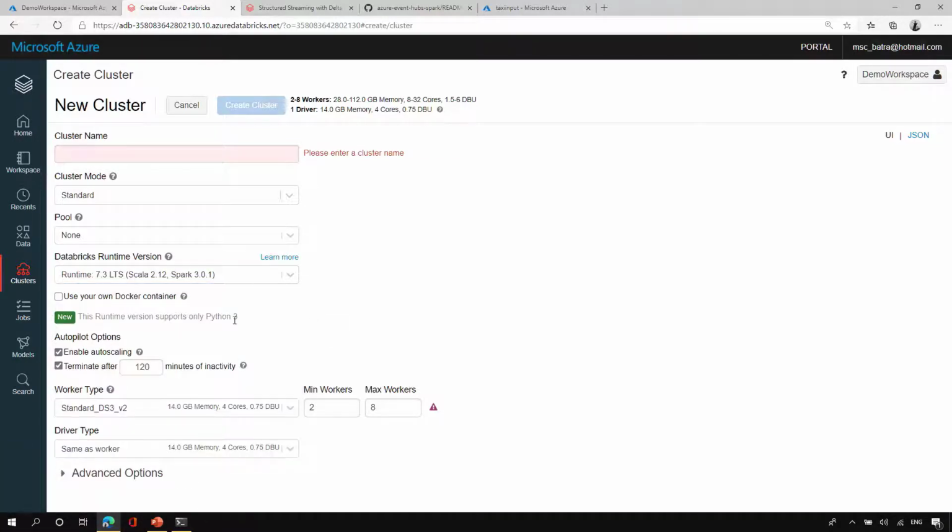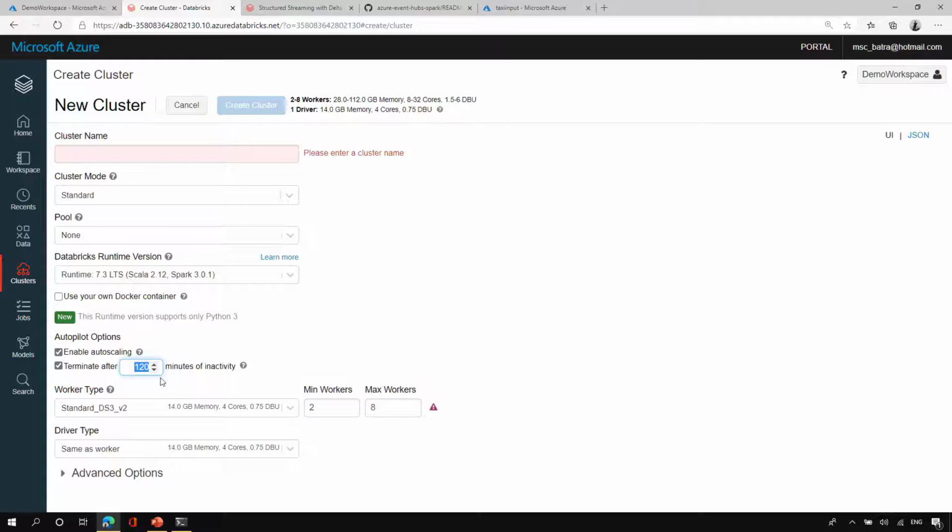All right. So what you see here is I can also enable auto scaling, which means that anytime my load increases, it can auto scale my environment. And the very good feature here is the termination option, which means that if there is no job running on the cluster, I can select the time after which it will auto terminate. This means if there is no activity happening on the cluster, let's say for 120 minutes, the cluster will automatically terminate. Now this can be a huge cost saver. In case there is nobody working on it, after 2 hours, it will auto terminate. So you can specify the number of minutes after which you would want to terminate the cluster.